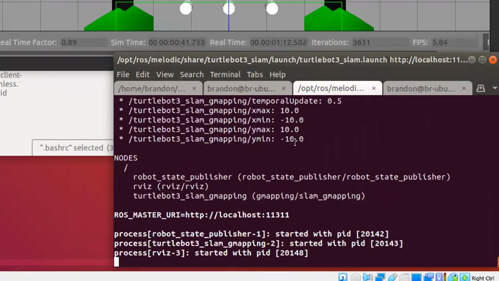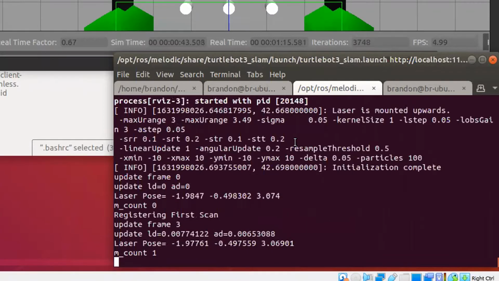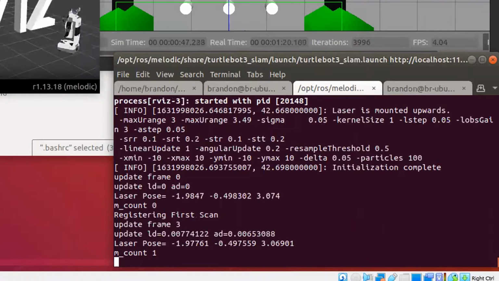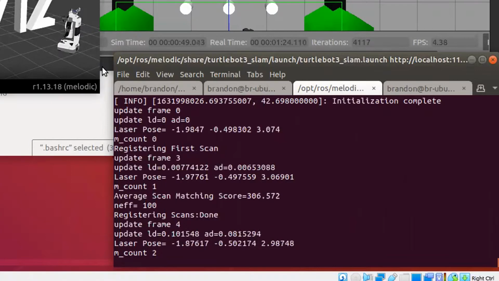But gmapping is already all set up for this tutorial. We set it up last time, and it defaults with TurtleBot. So we will continue to use that for this workshop.